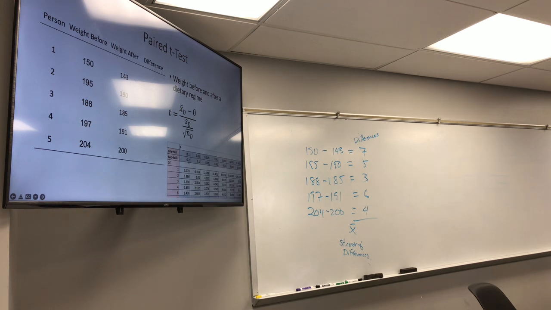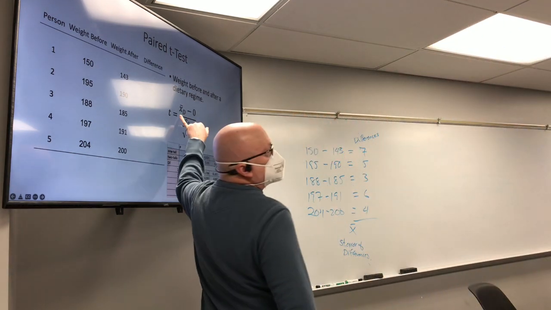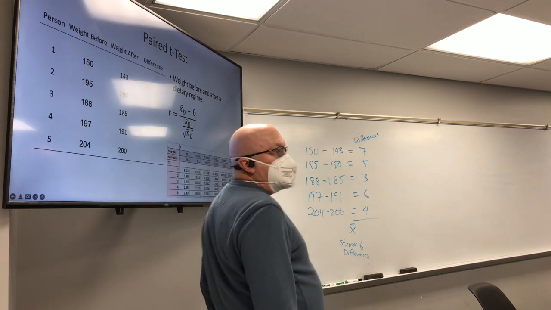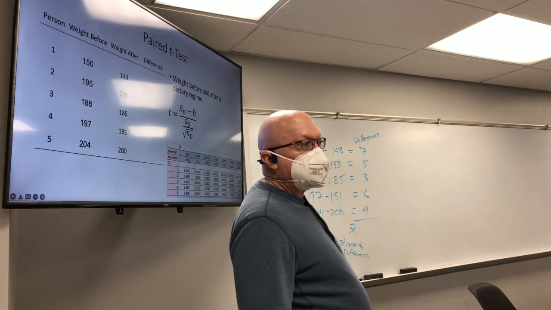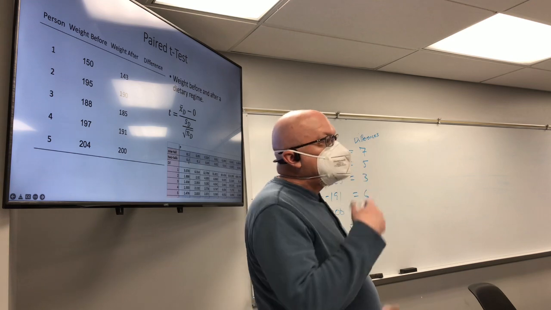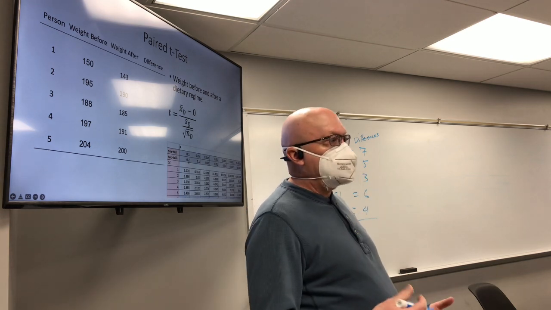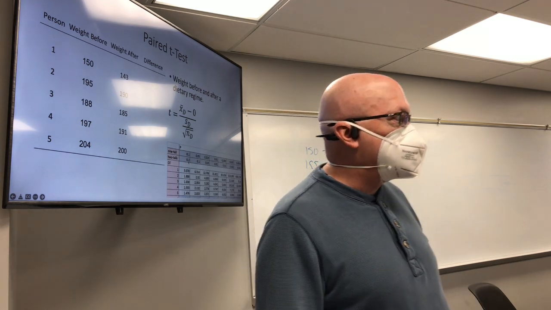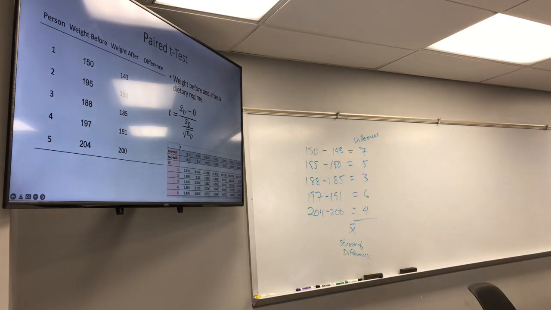So in this case, we're hypothesizing that they didn't lose any weight. Yep. Once again, because you're looking at the difference between an individual at one time point and another time point, oftentimes you're testing against the hypothesis of no change. But you could easily hypothesize against a hypothesis of some degree of change. And that would take the place of 0 in that case. But when you see it in a textbook, it's usually listed as 0.